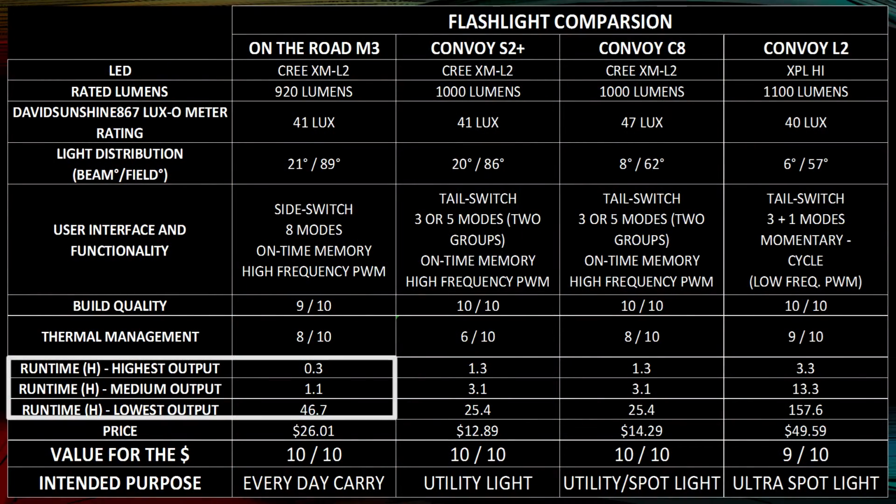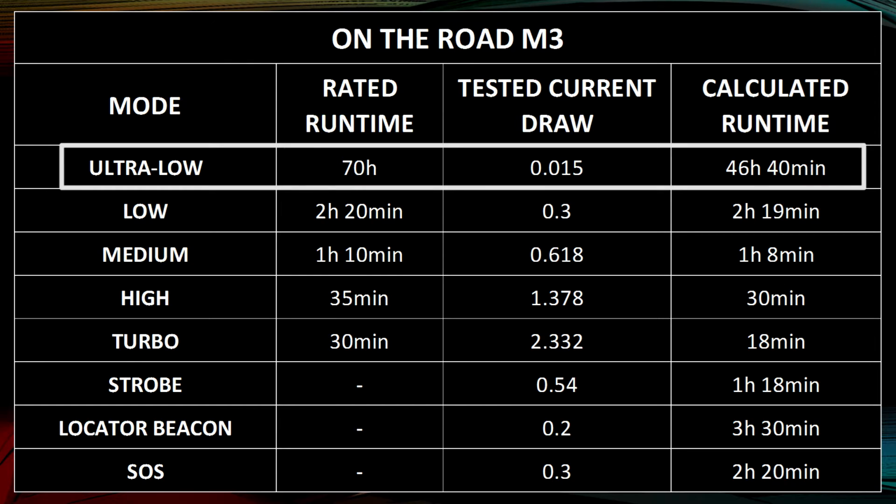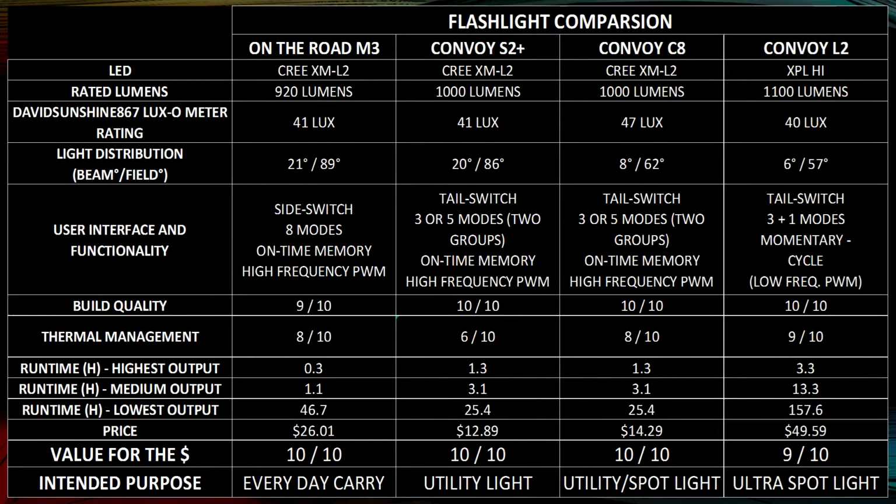Now, new LED flashlights have the ability to punch out a lot of light when it needs to, but then they can use pulse width modulation to dim the light, and the more it dims it, the longer it'll last. So if you're caught in a power outage and you need to use the light all night long, this thing can actually do that because you can go to ultra low mode and it's rated for 70 hours. I calculated it to be around 46 hours, but it's a lot longer than the Convoy S2 Plus or the C8 because it's an ultra low mode instead of just a low mode. And then the Convoy L2 does very well because it's a big light and has two large 5.2 amp hour batteries in there, so it can last 157 hours on low.